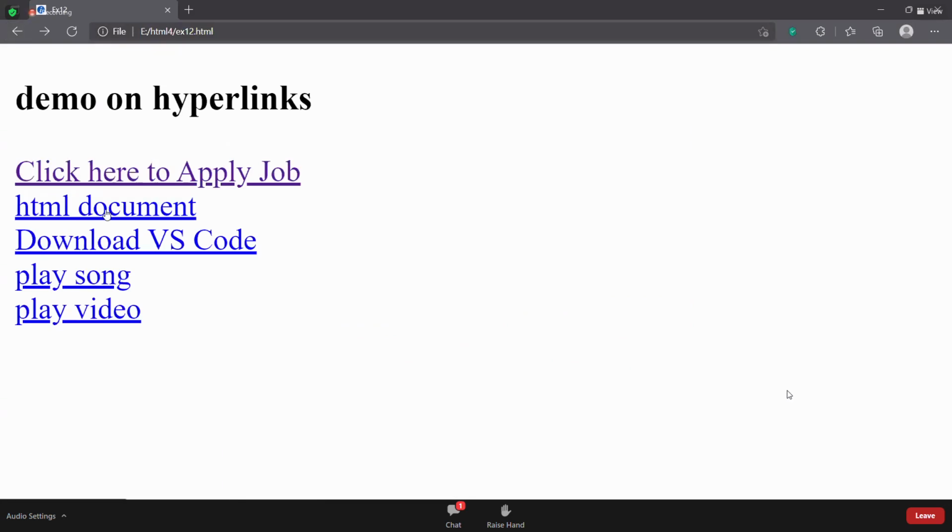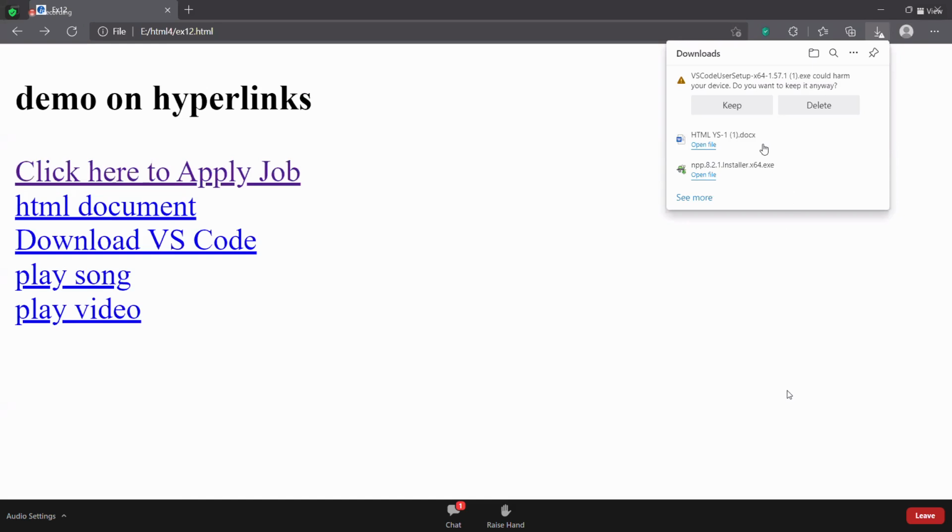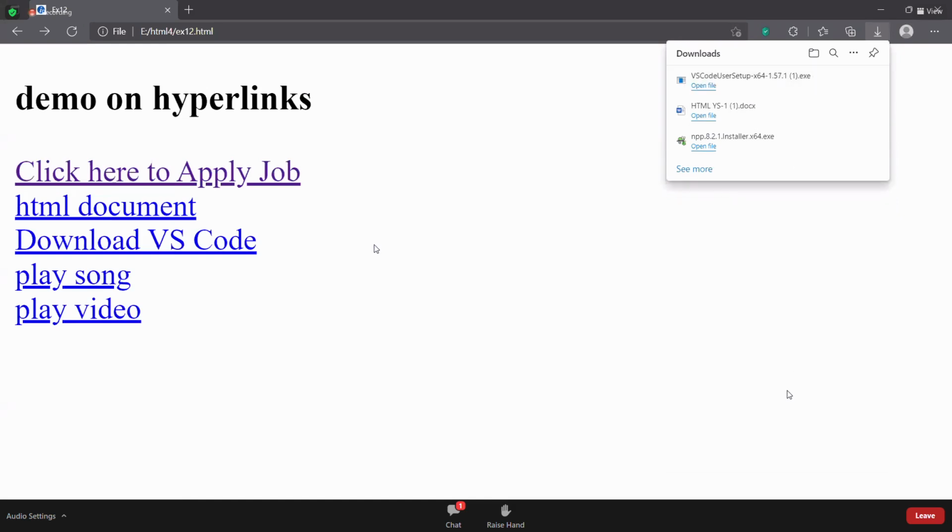Browsers are generally not supposed to open document files, so obviously it's forcing a download. Observe the right top corner, the download box comes. Download done. Next, Visual Studio Code, sir, downloading. Downloaded. Next, the song: it's not downloading, sir, it's directly playing.